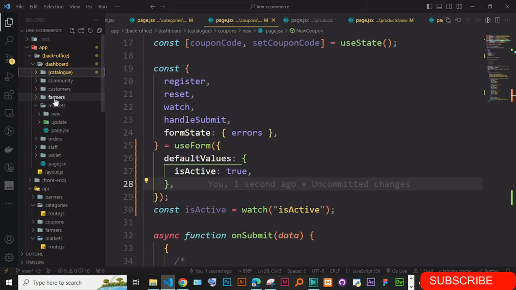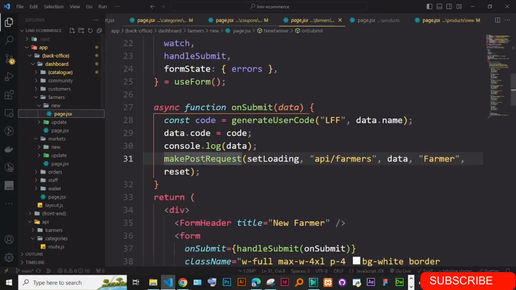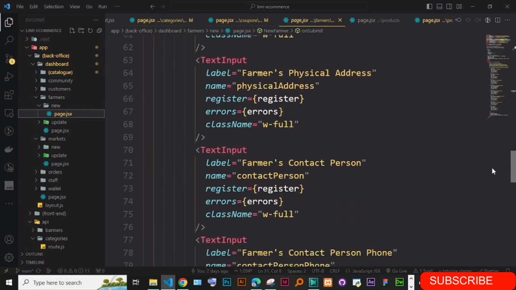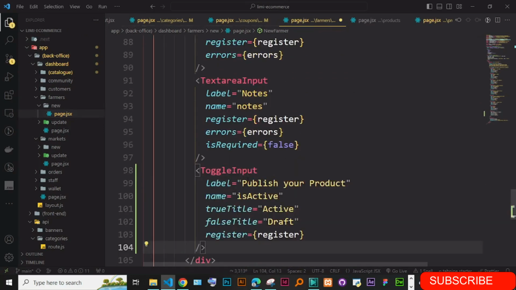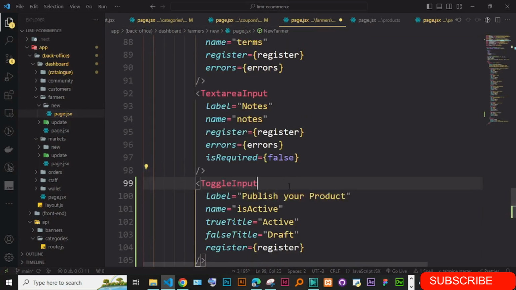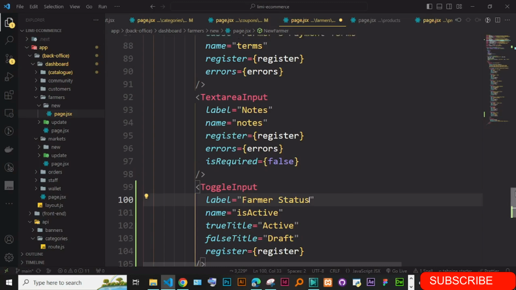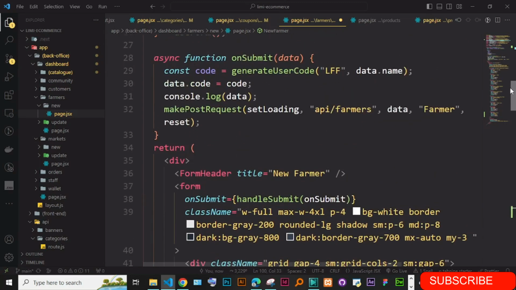So we have also the farmers. Down here, just put this. So that is a farmer. Can you see here farmer status? And we can just go ahead and see here is active.